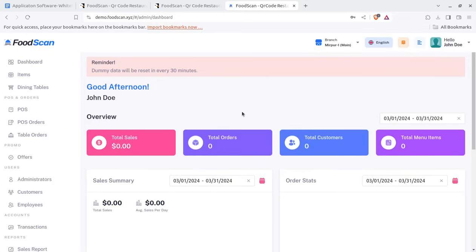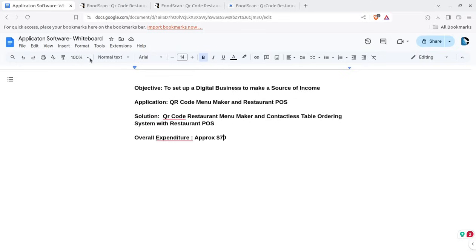So this is a food ordering system, and in this video we are going to explore how to set up a digital business. The application offers a QR code menu maker for restaurants and even a restaurant point of sale.